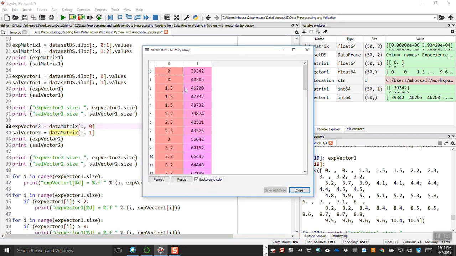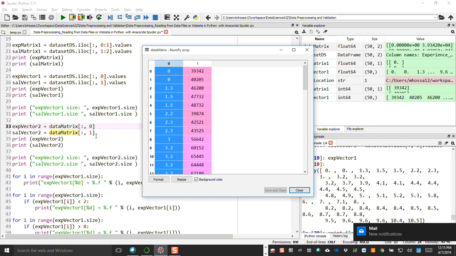It is a 50 rows by 2 columns matrix, right? So if I want to assign this column as the experience vector, I will use all rows, that means colon, comma, 0, because 0 is the index of the first column.